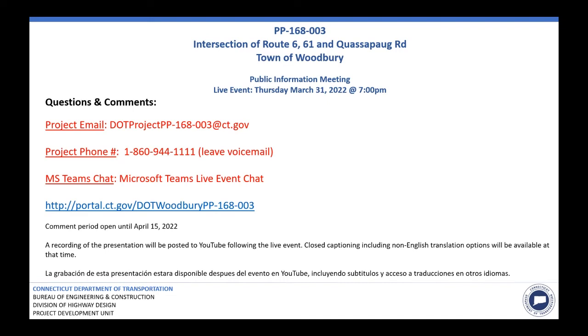We have a question coming in via voicemail, and this person is asking, how will you acknowledge traffic coming from all 4 directions for the roundabout? I'm going to hand that over to Ed Saborin with DOT. Yep, Ed Saborin with DOT. I'm having a little difficulty interpreting the question, but as far as acknowledging the traffic coming from all 4 directions, it is understood that there is volume coming from Route 6 heading westbound, Route 6 heading eastbound, as well as Quassapaug Road heading northbound, and Route 61 coming southbound.